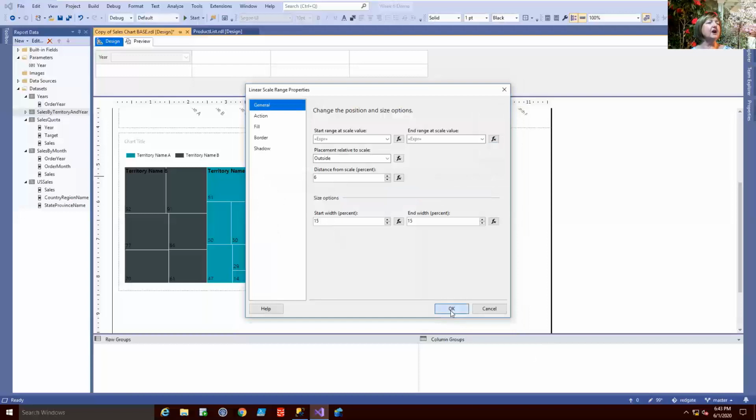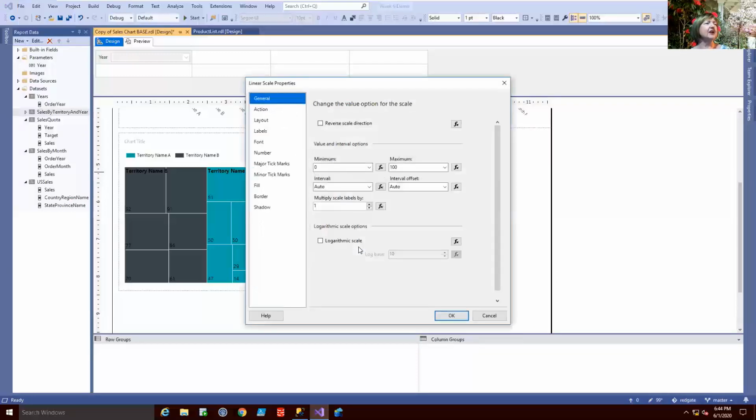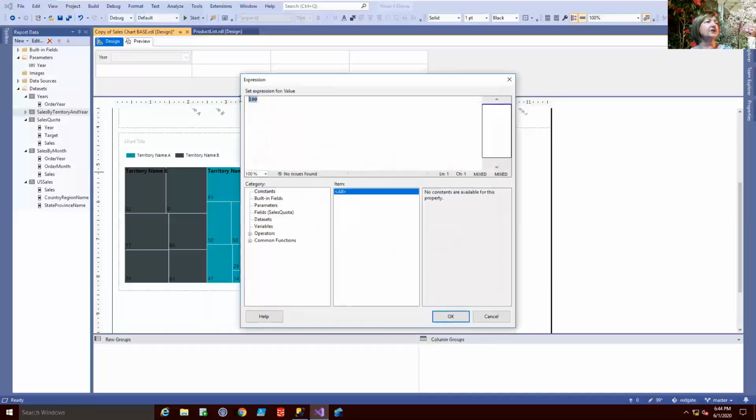The other thing I've got to do is tell it how big the whole gauge is going to be. Scale properties. So the scale is not going to go from 0 to 100. The scale is going to go to 1.25 times the target value.